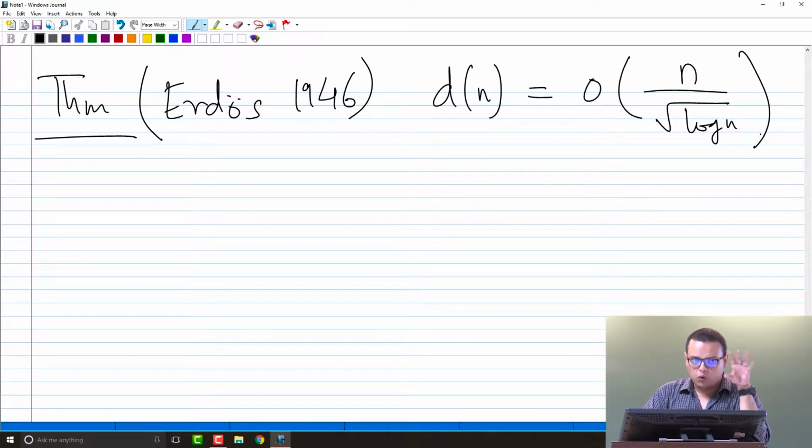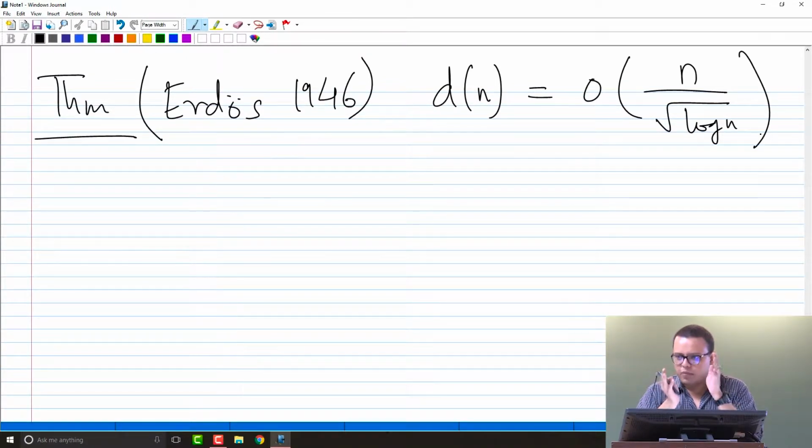See, if you don't use that result, it is not obvious how to prove that bound. If I don't use that number theory result, n by square root n, n by square root log n, just as I said, constructing regular point sets, even for a regular point set, computing how many distinct distances you can get is a non-trivial result in number theory, by the way.